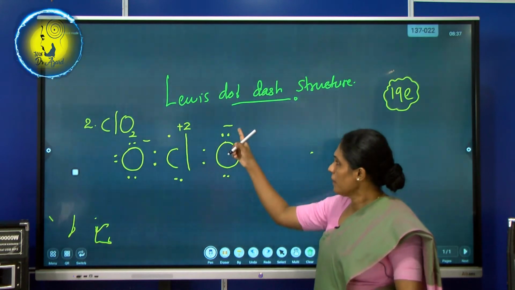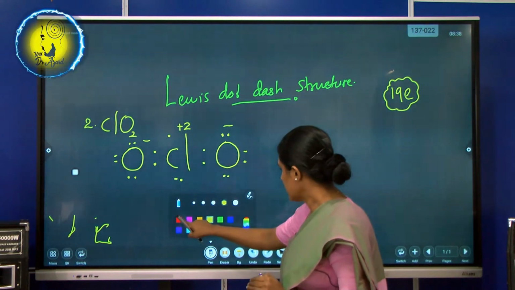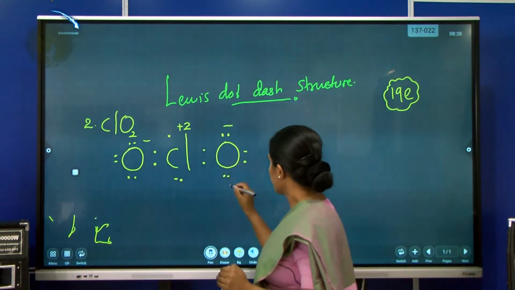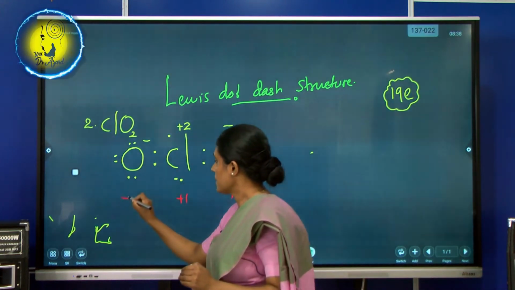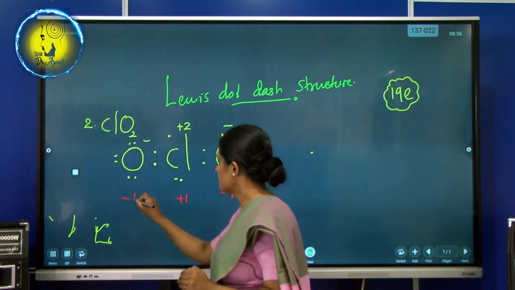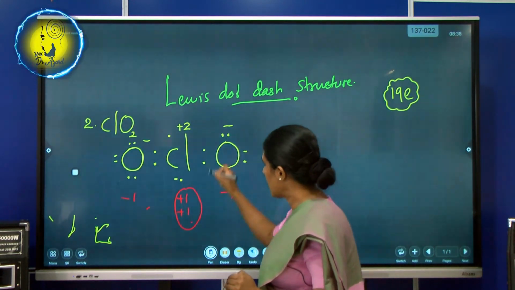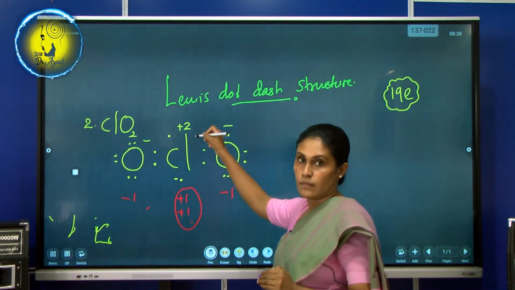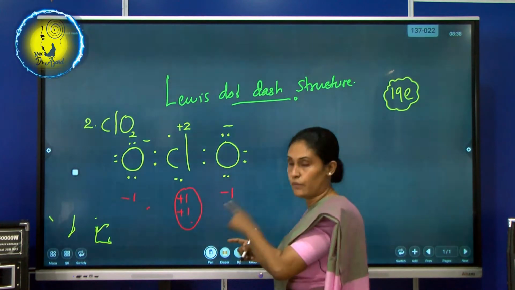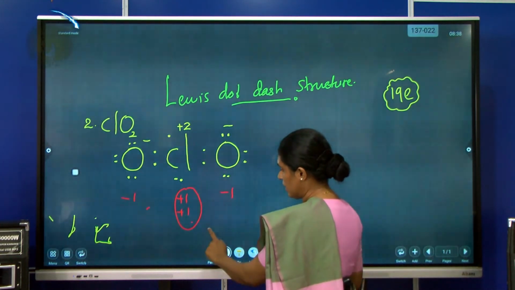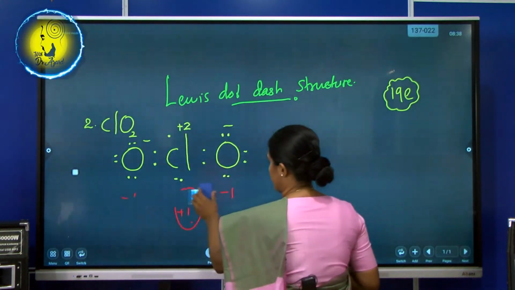The charge has come. Shall I write it like this? -1, because of that there's a +1. -1, because of that there's another +1. This results in this +2. I hope you can understand that well. Anyway, I'm going to clean that. No point of writing. You all are advanced level students, so no point of giving simpler explanations more than this.